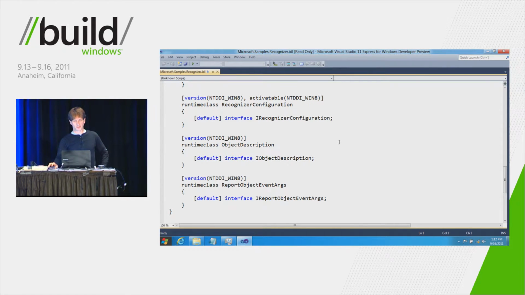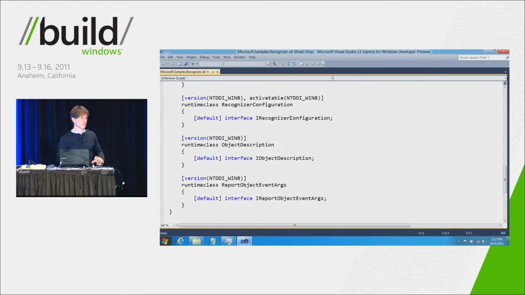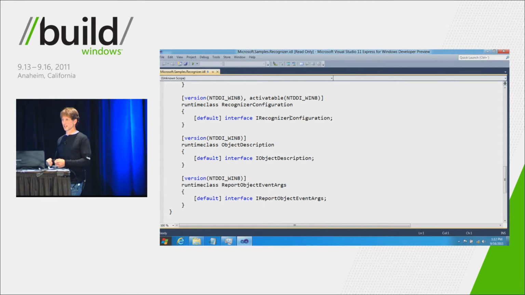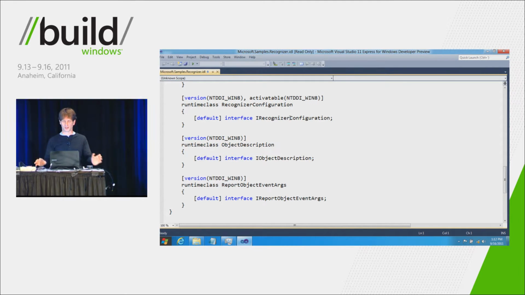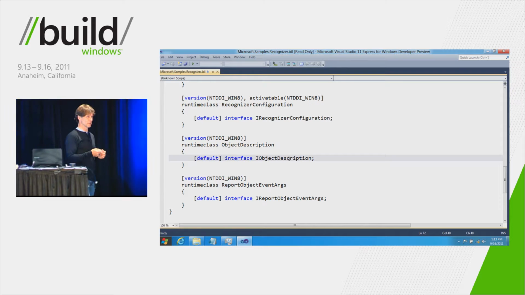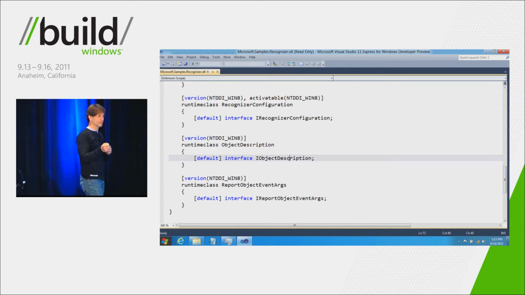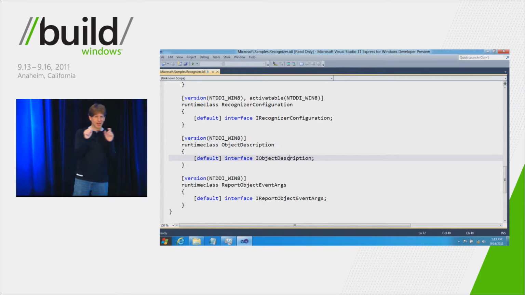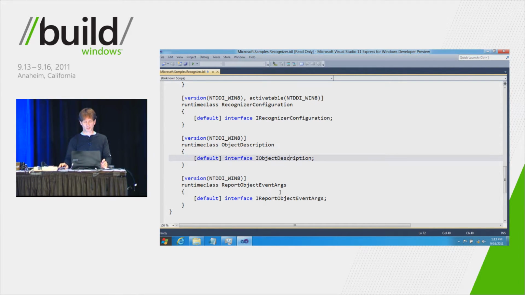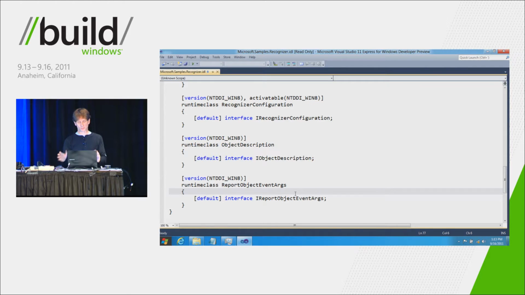One is the actual processor, the recognizer, and configuring it. You want to set it up with the initial parameters, and that's all done through basically WinRT configuration. Then you have the actual object, effectively the payload of what your event's going to be upward, that says, okay, I found a spot, its center is this, its size is this, and then the app can work on it. And then finally some wiring that has to do with handling the event itself.